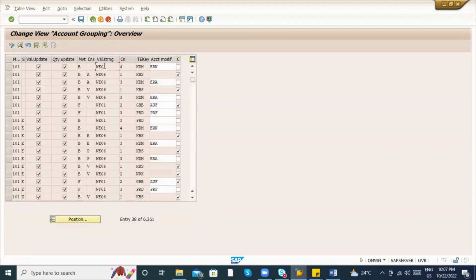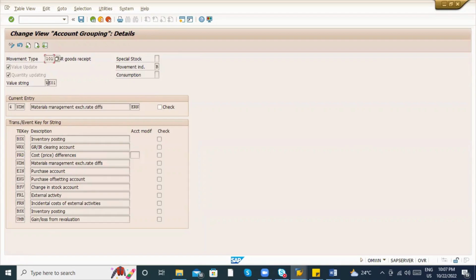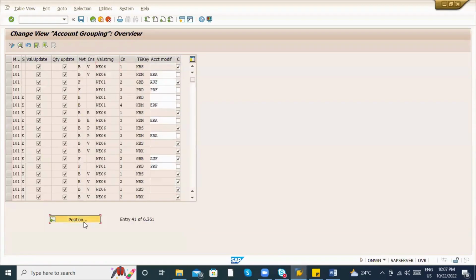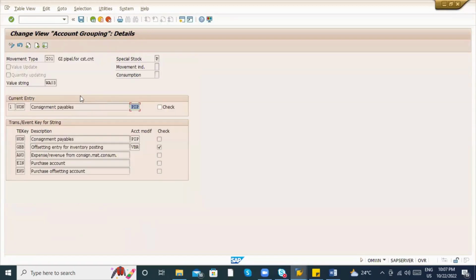One more thing here: WE represents goods receipt. Suppose I go to 201. If you see, WA is nothing but the goods issue. Just remember this, WE and WA.